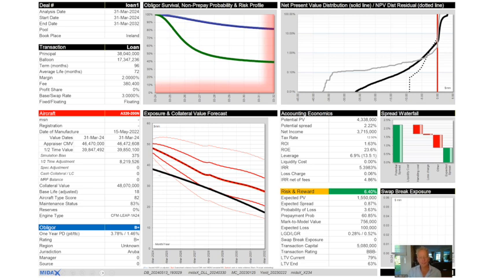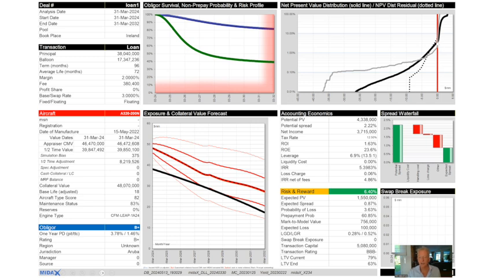And what you can see about loans, of course, is that the outstanding loan, this is the principal amount here, is less than the value of the collateral. So I have a loan-to-value ratio that is less than 100%. That is typical for senior loans. And also what is very typical is that if you look at the NPV distribution, there is a bounded upside. In a loan, there is an upper limit to how much money you can make, but it's bounded by the fees and the margin income. But then, of course, you have the downside risk.